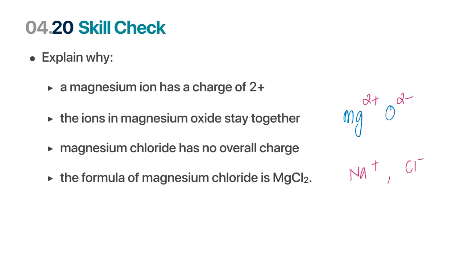The formula for magnesium chloride is MgCl2. We just saw this. Magnesium likes to give out 2 electrons. Chlorine can only take up to 1. So you need 1 more chlorine to balance that charge out. So it balances it out when there's an uneven number. So it does that. Okay, and we're seeing it right now, or saw it with magnesium chloride in the example. It balances out. Okay.